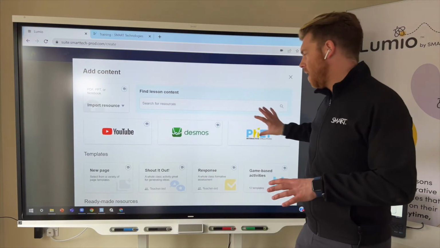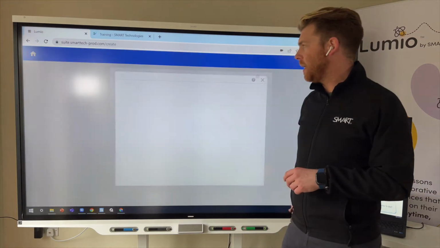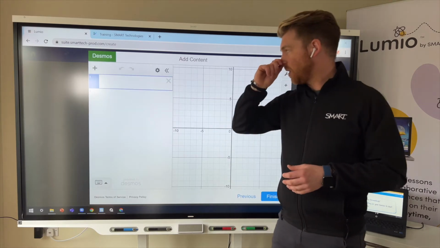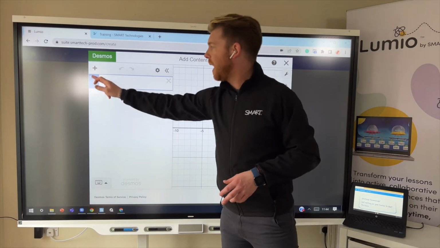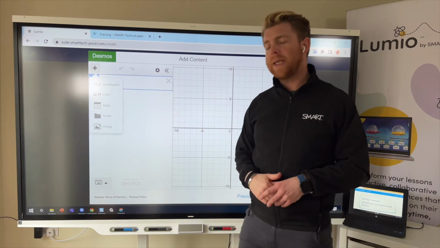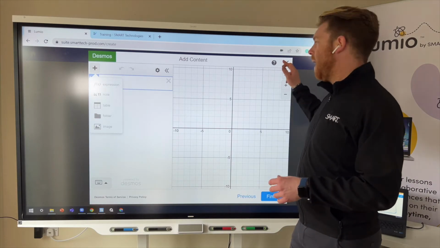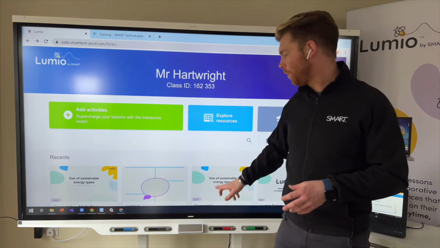And looking at here, I'm just going to focus on these two here. You've got your Desmos graphing calculator. So within here, you can add all the different bits that you've got within the Desmos graphing calculator. You can add your parameters and all the different bits within there. You can add in any expressions, notes, tables, etc., or even images around the background to add to that one there. And then send it out to the students' devices so they've got that working for them as well.